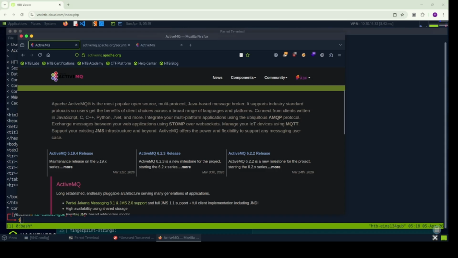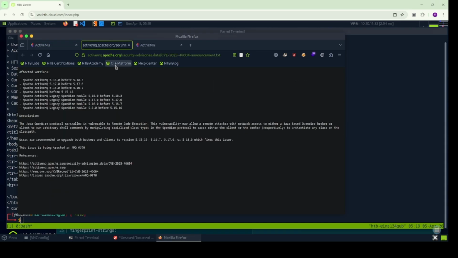And we can look for this. So Apache ActiveMQ before 5.15, our version looks to be affected, and the Java OpenWire protocol marshaller is vulnerable to remote code execution.